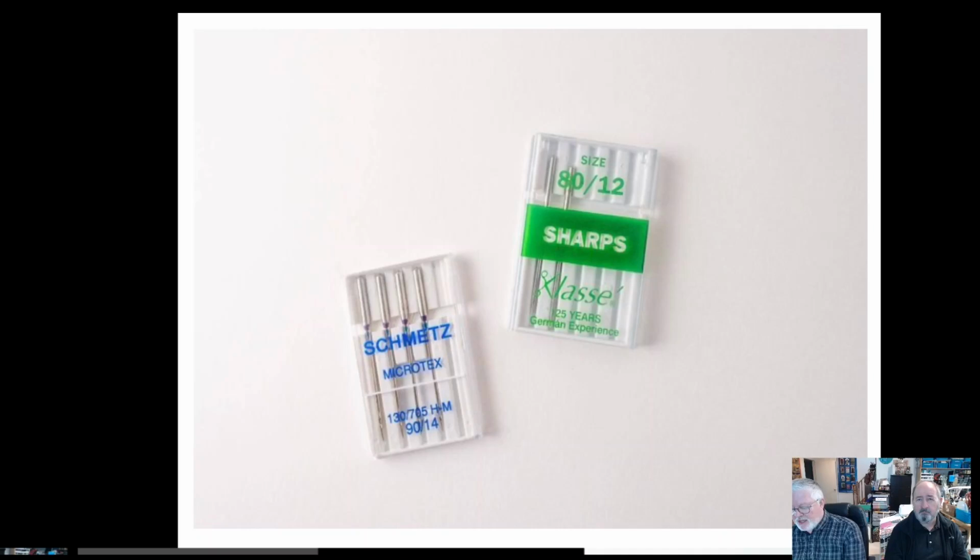Now the next slide. This article was pretty much about Schmidt's needles, because they're one of the most common types. But there is something in Europe called Class A, a German company, and I think they're very popular in Europe, and that's what this picture is showing. But for most of us in North America, we are very familiar with Schmidt's needles.